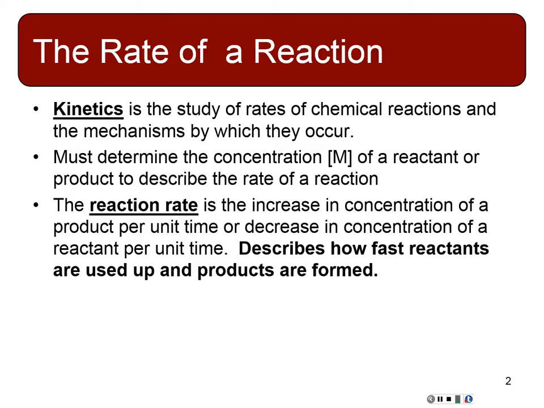Now here it says products, but we're going to be looking at deriving what we call rate laws based on the concentration of the reactants. The reaction rate is basically the increase in concentration of product over a certain amount of time. That's the ideal situation: we have a reactant, it gets used up, meaning that bonds break, new bonds form, and we form our products. That's the idea, but how fast is this is what we want to know. How fast will reactants be used up and products be formed?